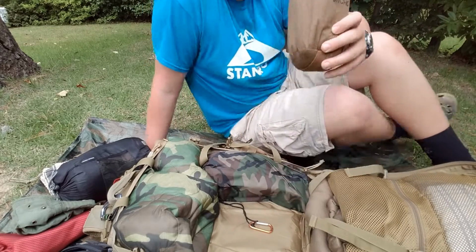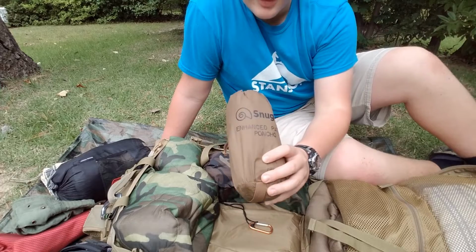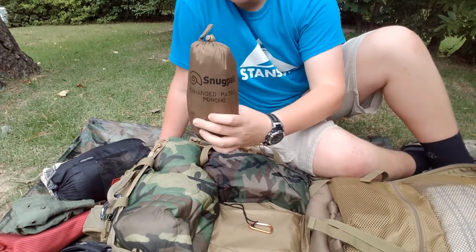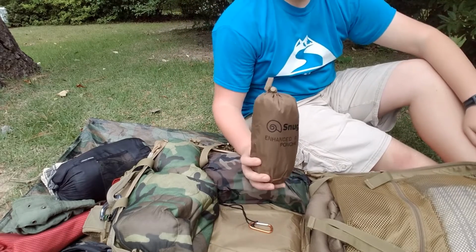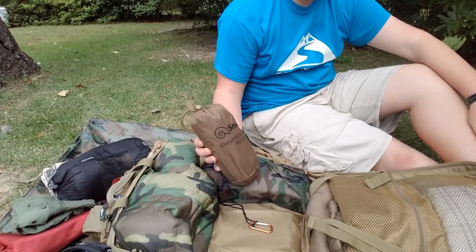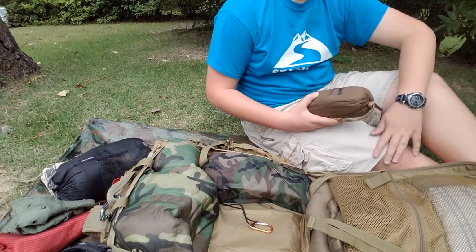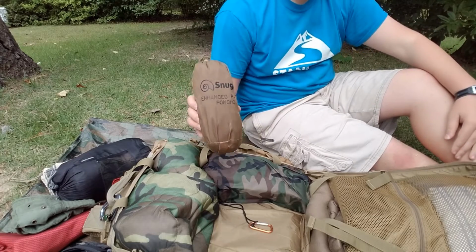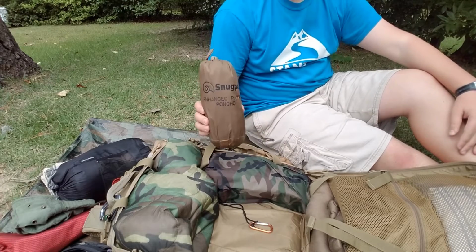All right, so this Snug Pack Enhanced Patrol Poncho is a really nice, cheap option for a good pack poncho. It works really well. You can throw this over you and it'll go all over your backpack and everything, and still have enough space for you to fit inside of there. This thing is awesome. Totally waterproof. We did a video on this too.